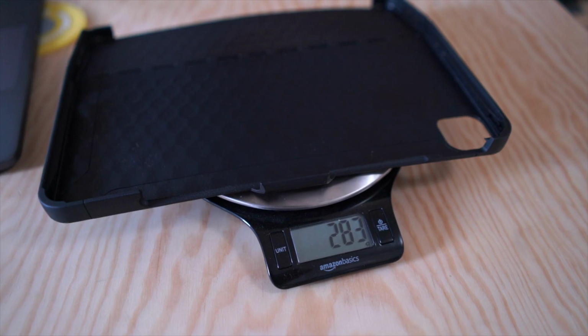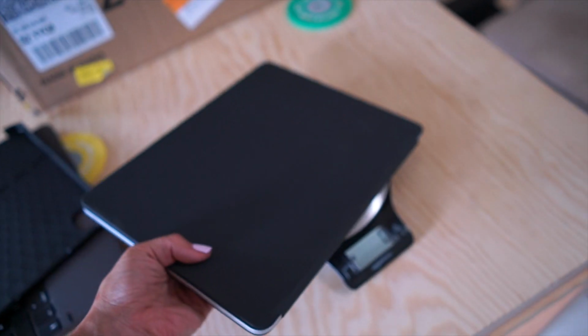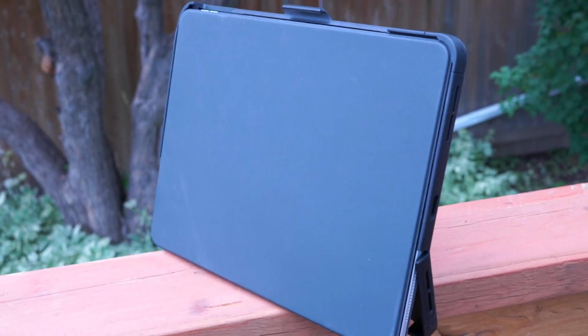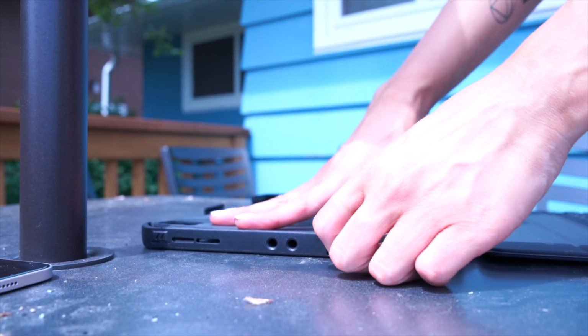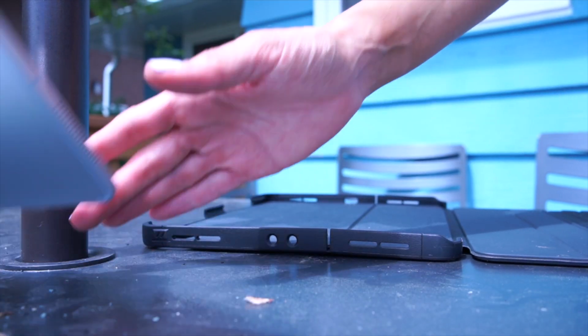The case is 16.4 millimeters thick and weighs about 283 grams. Now the iPad with the Smart Keyboard Folio is about 14 millimeters thick with a weight slightly over 1100 grams, so the Scout isn't going to add a lot of bulk to your entire iPad setup. Removing your iPad is fairly simple, as you need to pull back on the case and just lift the iPad out. There's a good chance that you'll pop out the Smart Keyboard as well, so make sure you install everything all over again when you decide to put the iPad back into the Scout.